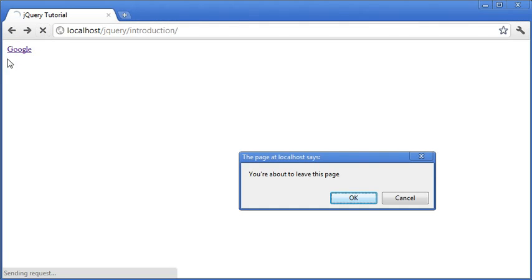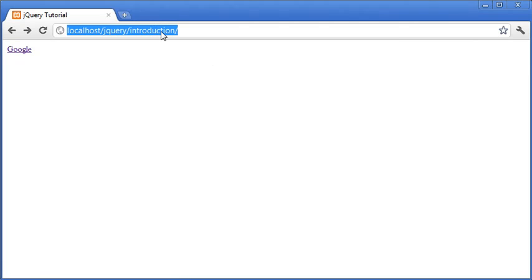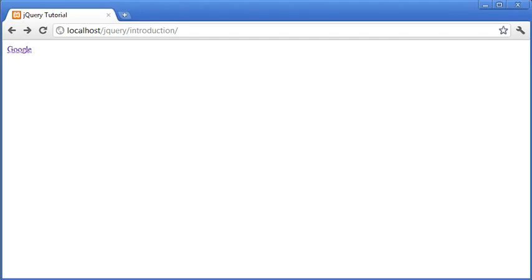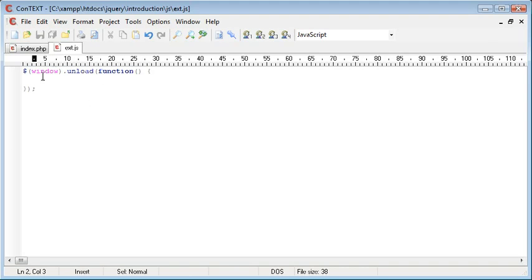So over here we have our Google link here. Oh, this was from a previous example. I'll just go and get rid of that. Okay, so we have Google here. When I click it, we navigate to google.co.uk. However, we want to perform something or display something when the user leaves. So for example, we could alert out you're leaving this page. Now in reality you wouldn't really alert every time a user leaves the page. It's probably not a good idea, but we use an alert just as an example, so we can see when the unload event is called.